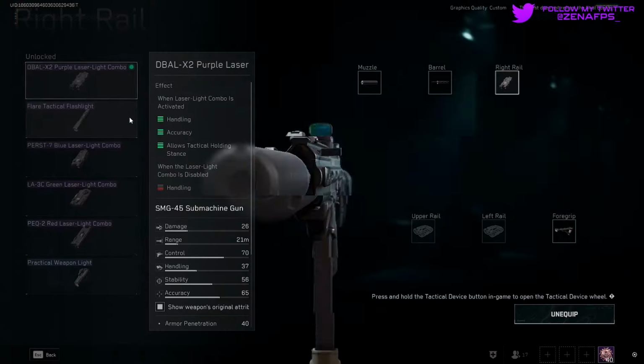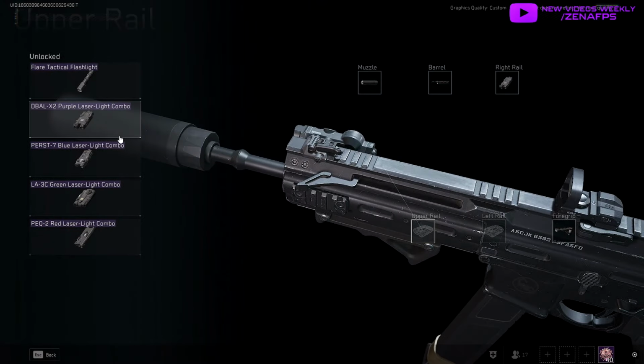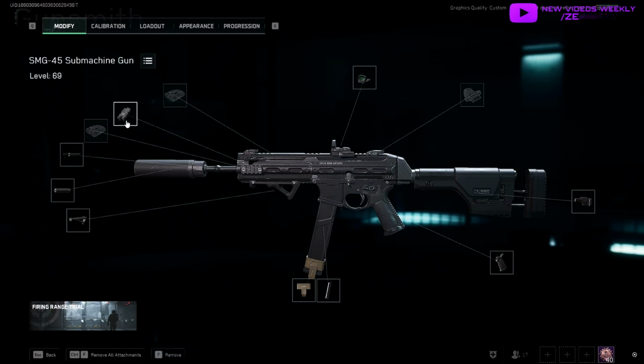You could run two lasers if you want. I do have a little purple laser on here just because. You could run three lasers apparently. But yeah, I've got one little purple laser on there. Feel free to remove that or add three more if you want. But yeah, that's going to complete the SMG-45 build.